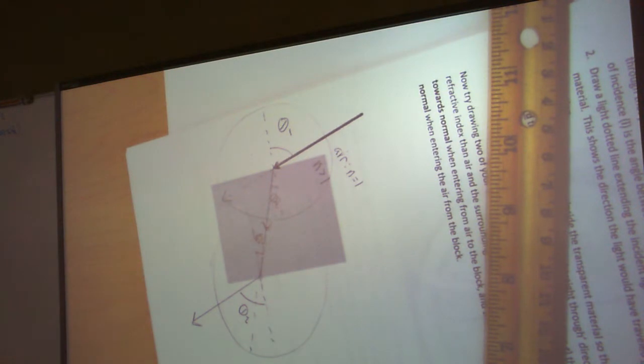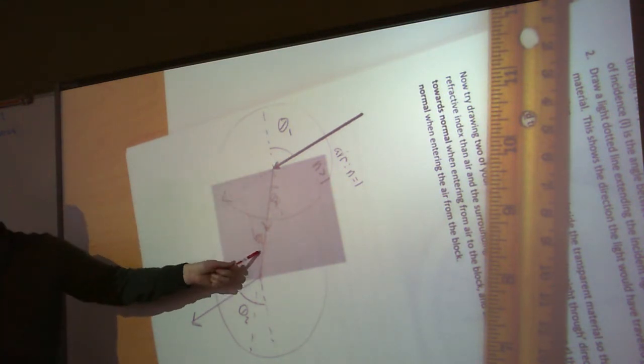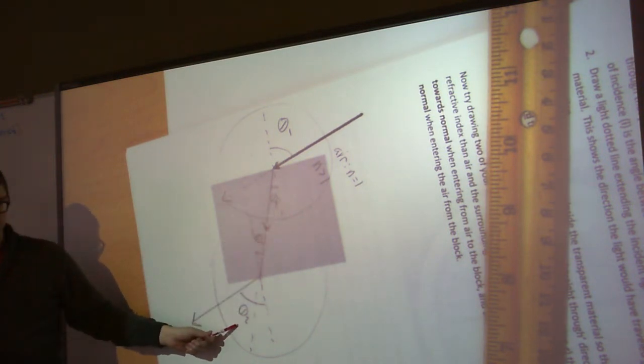Why isn't that whole thing theta 2? Aren't those alternate interior angles? So wouldn't this just be theta 2? Technically, this is theta 2 here, because you have theta there. So this theta 1 does not equal this theta 1. Right. This theta 2 does not equal this theta 2.